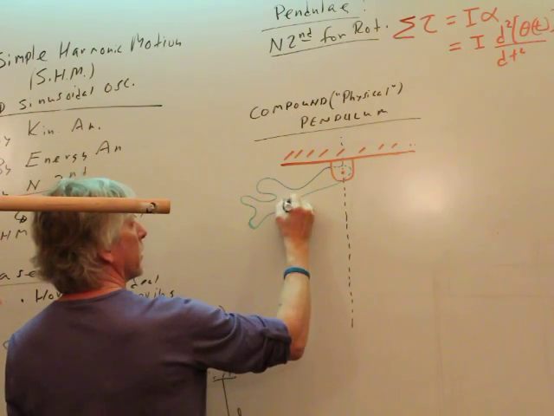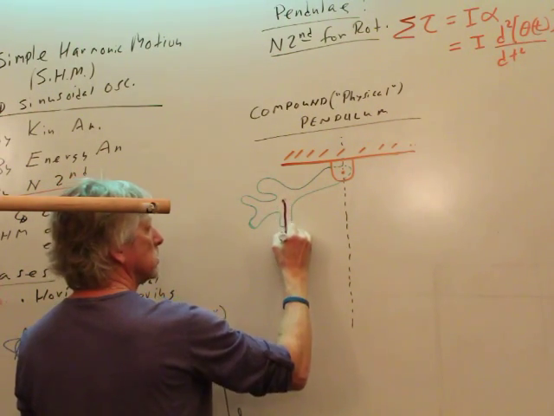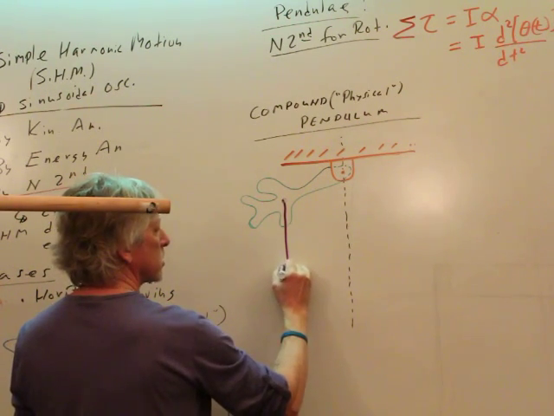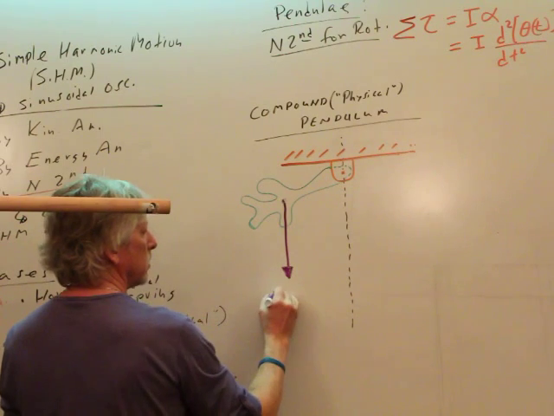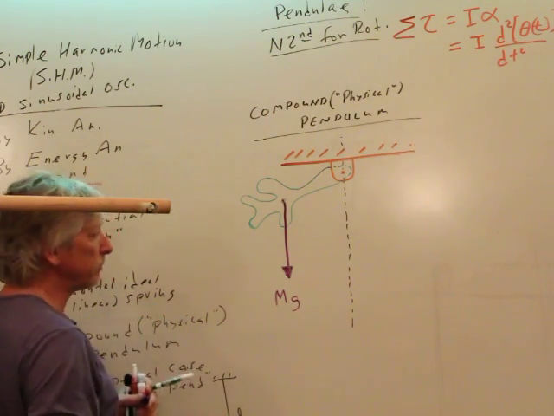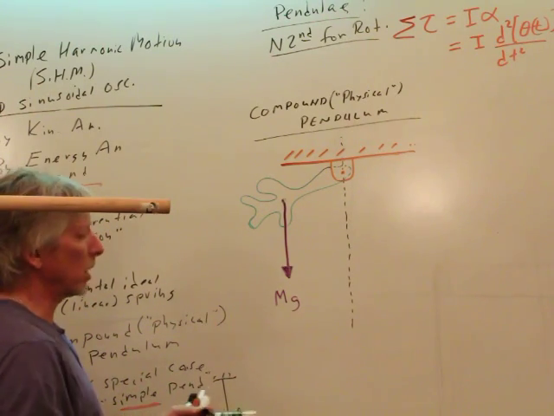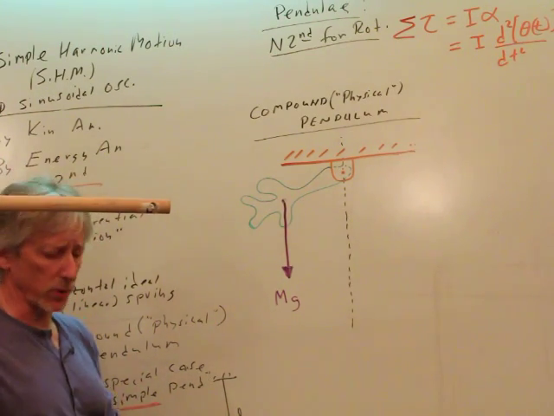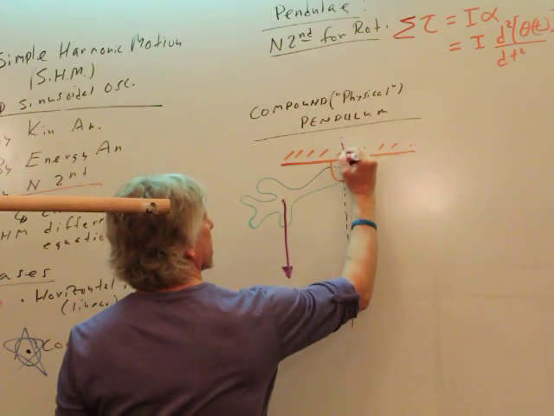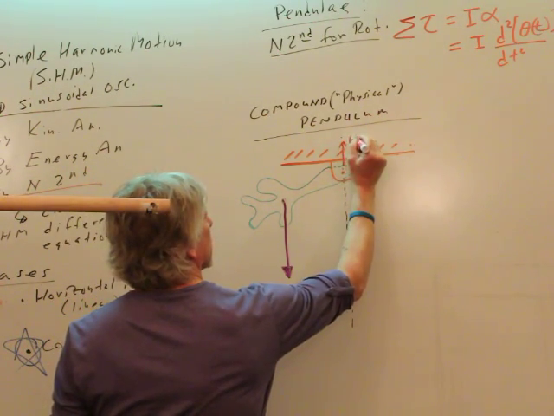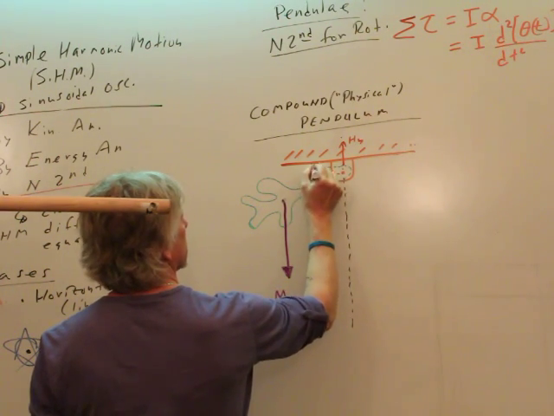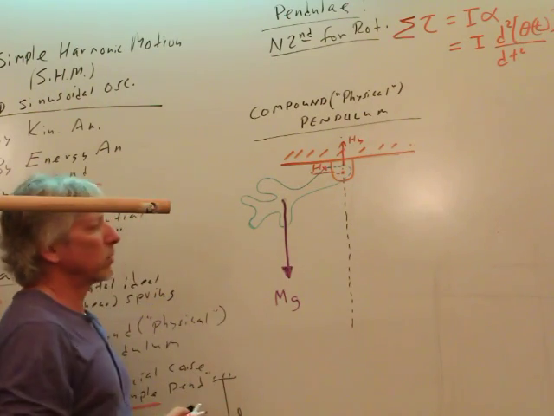Okay, and so I'm going to draw that force of gravity, nice and clear so I can see it. I'll use a capital M, G. What are the other forces? There are other forces. There's the hinge, right? There's probably HY, and then maybe there's an HX over here. All right, cool. That's how you do it.